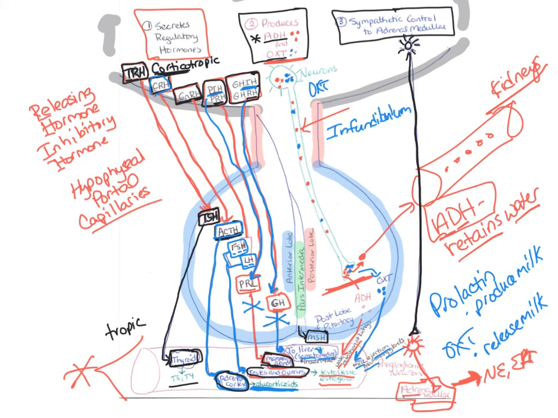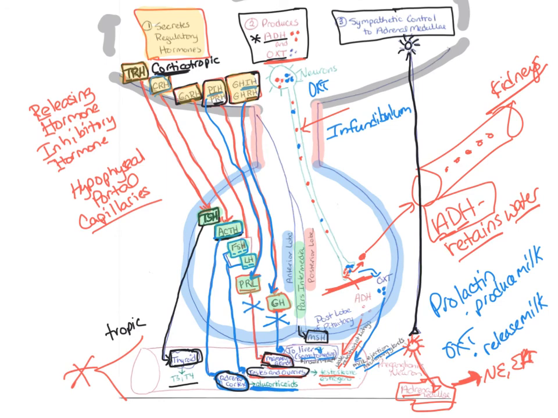So if we go back and we look at this and we try to say, okay, what did I learn? There's so much here. Number one, the hypothalamus secreted regulatory hormones. These are the regulatory hormones that were secreted by the hypothalamus. They caused other hormones to be released from the anterior lobe of the pituitary. These are the hormones that were released from the anterior lobe of the pituitary. You need to know which hypothalamic hormone caused those to be released.